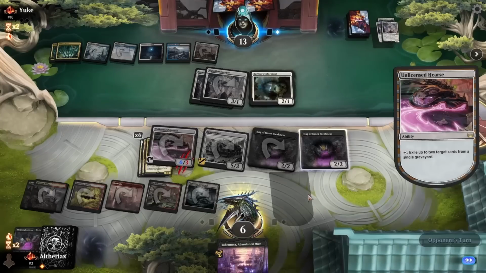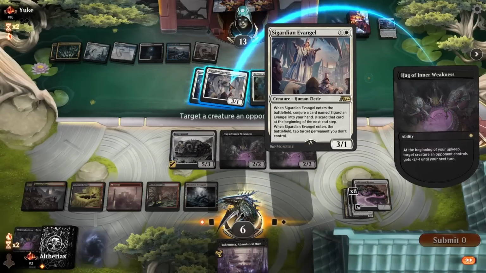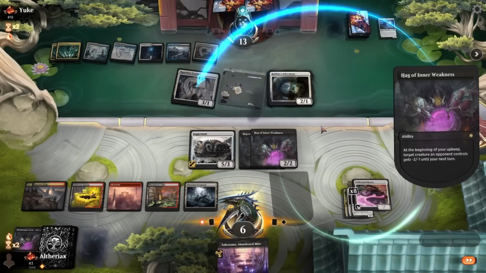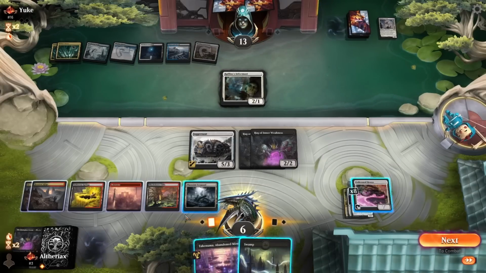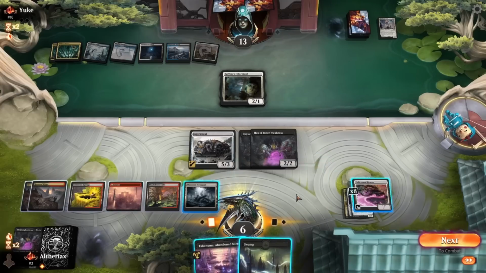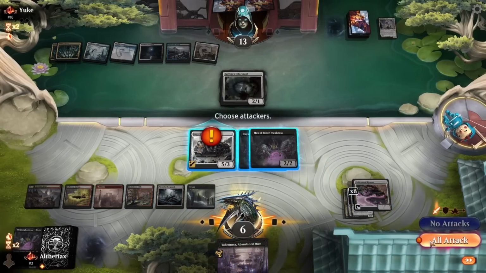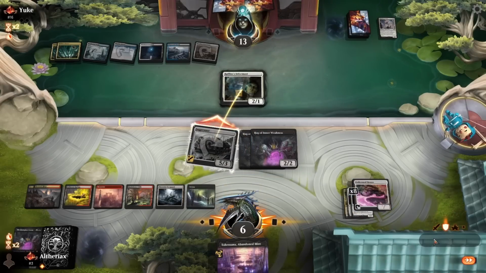I think we'll just take out the 2 Evangels, and then we get to use these Hags to take out both of the Evangels they've got into play, which is really huge. And we could corrupt the Hearse, but they've got 2 Evangels in the graveyard. I really don't want to risk them going for Ascend. So I think I'm just going to attack with the Juggernaut here. I don't want to risk trading the Hags.